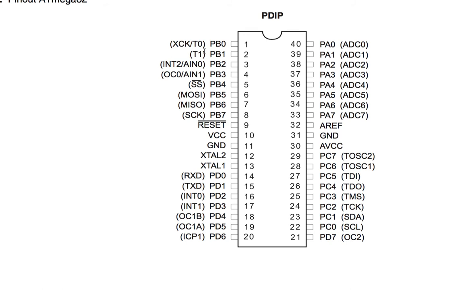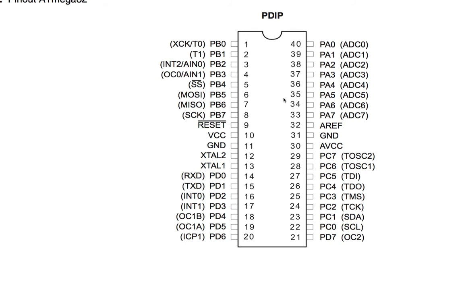Then if you look at port B, we have got the clock there, the external clock, you connect to port B0. Then you've got timer one, which is also an external timer. Then an internal timer 2, analog in there, then analog in one there. Then you've got MOSI. MOSI is basically a master, it's master slave, usually used when you're programming EEPROM. Then you've got system clock and all that stuff.